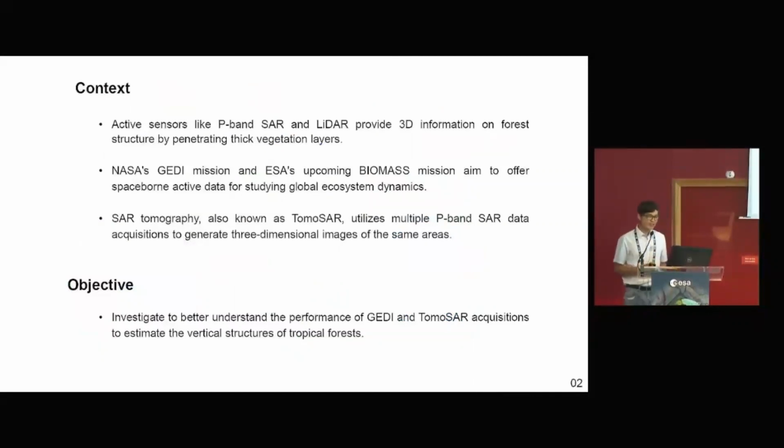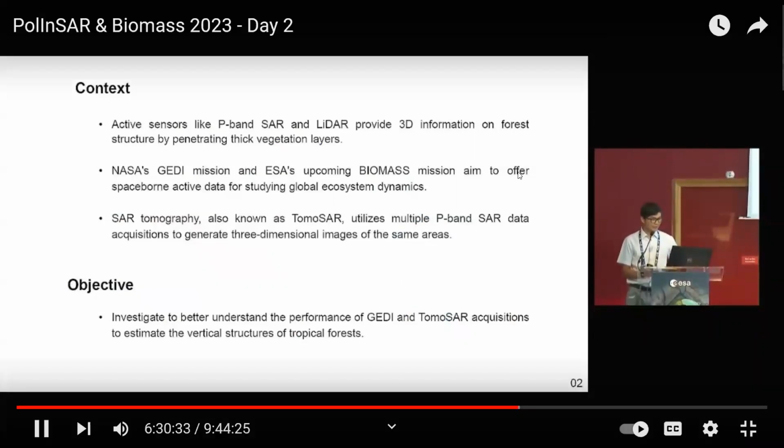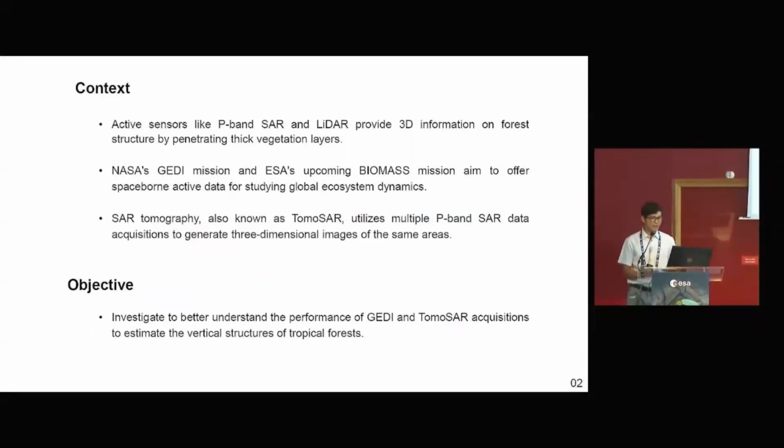So for the context of this work, everybody already knows very well about the biomass. The upcoming biomass will give us a remarkable data set for forest study. And currently we also have spaceborne LiDAR data from NASA. The GEDI mission also offers a spaceborne active data for studying forest vertical information. With SAR tomography, it will be the first time that we have tomography data systematically from space with the biomass SAR data.